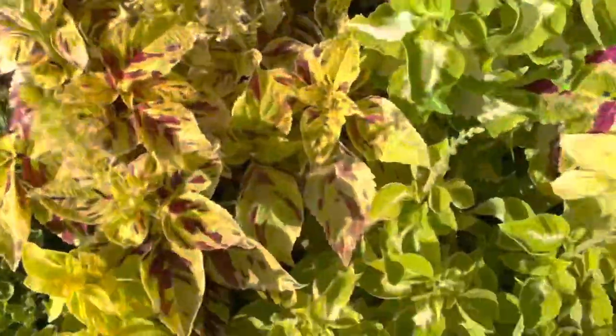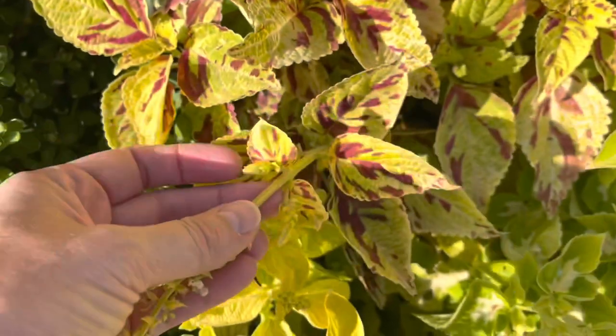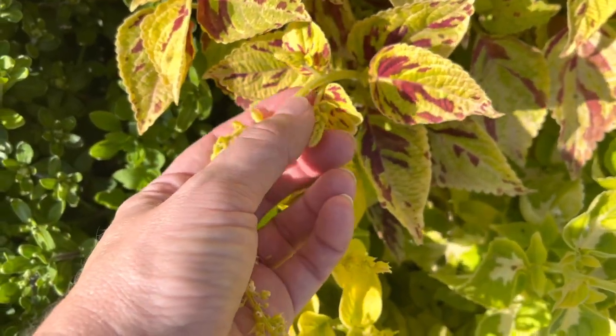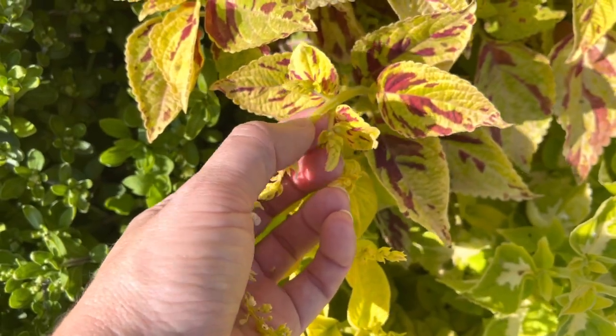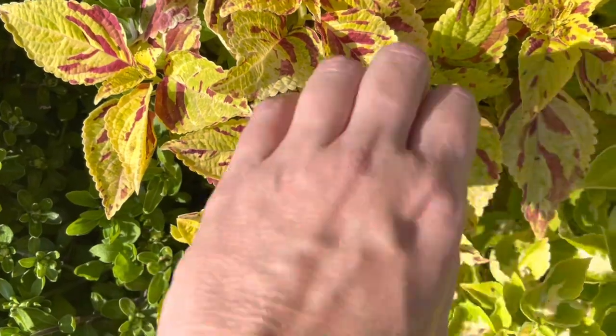However, you can come down here and you can very easily just pinch below a flower. So like if I come and I pinch right here, you can see between these two leaves, it's gonna give me two new stems coming off of that, right? So I can just very easily pinch like that. Flower's gone and it will give me more.